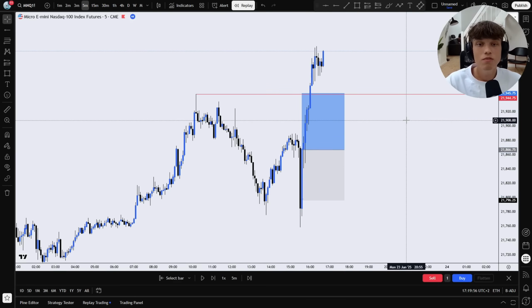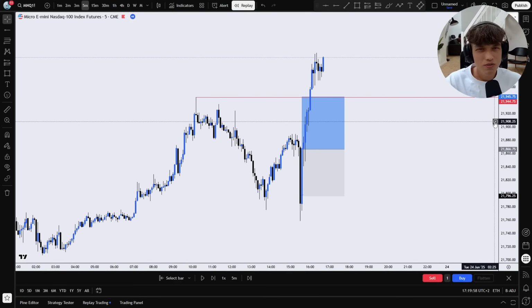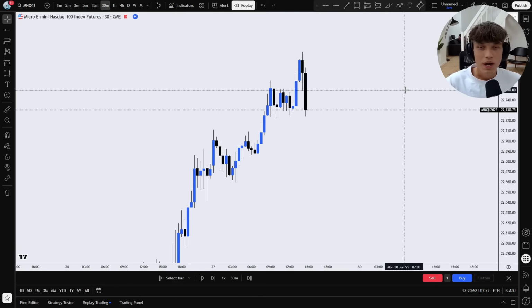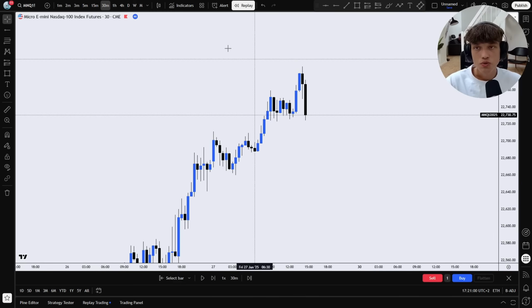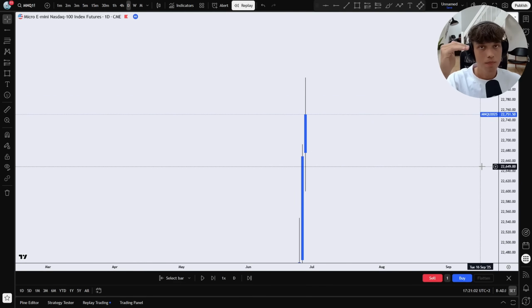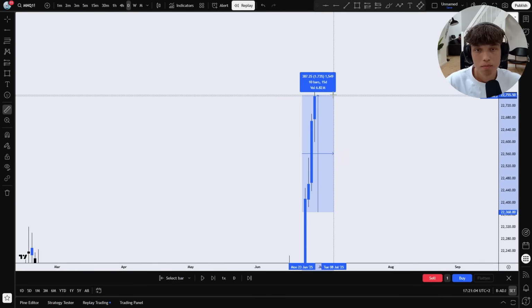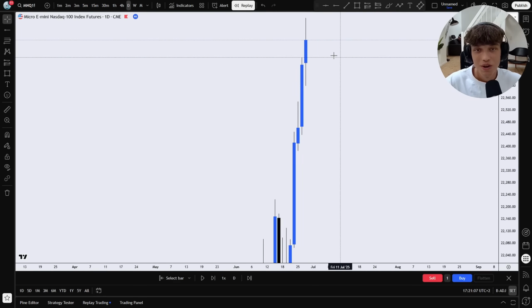But let's jump over to the next trade that made me over $5,600, I do believe. So now, this is the 27th of June, right? We start off with the daily, as I said, top-down analysis. We start off with daily, we're clearly bullish, right? This is self-explanatory. We're really bullish here.